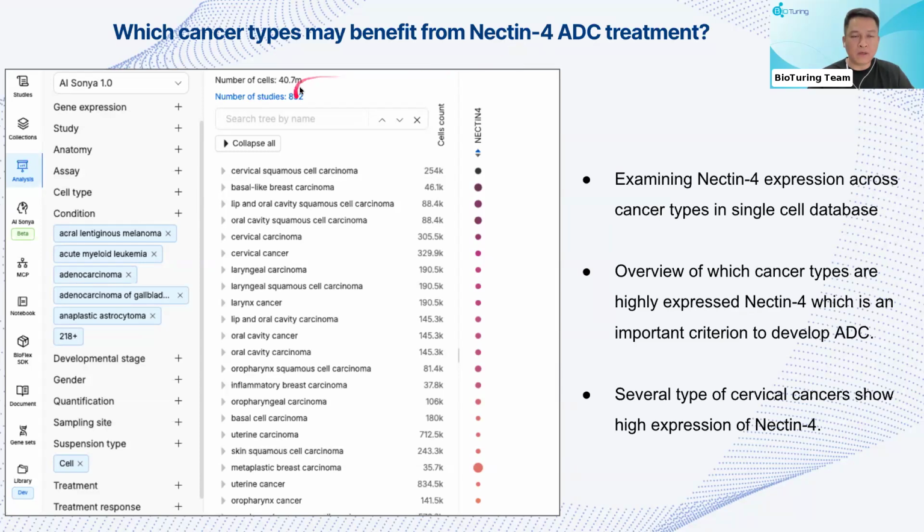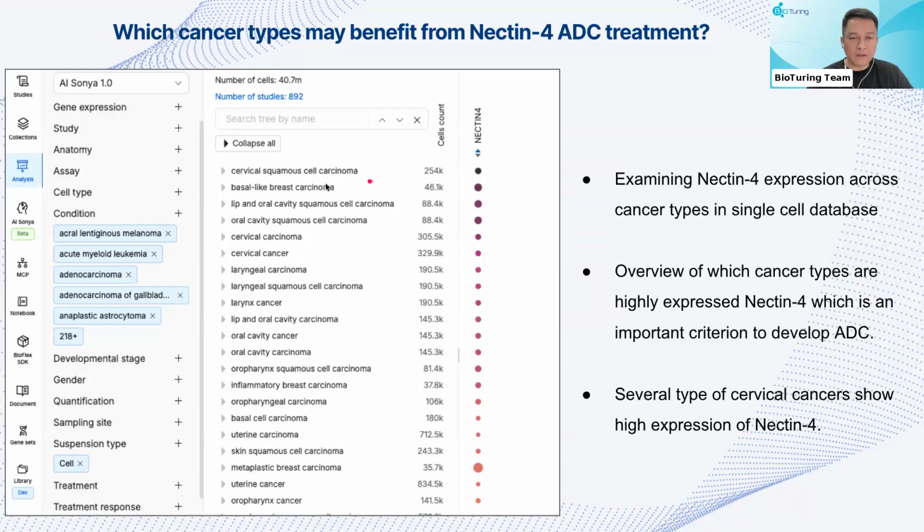For that, we can go to single cell data comprising different cancer types, list the cancer types on the database shown here, and simply query Nectin-4 to see which cancer types highly express it, which may be good targets.